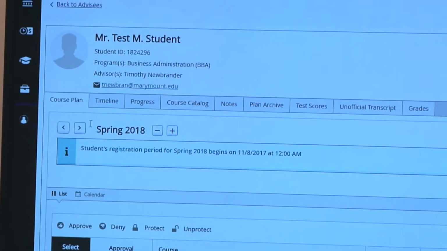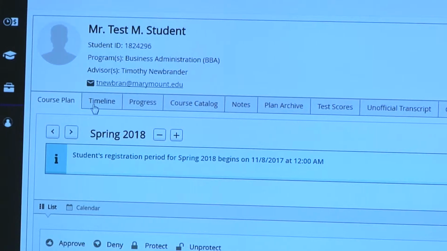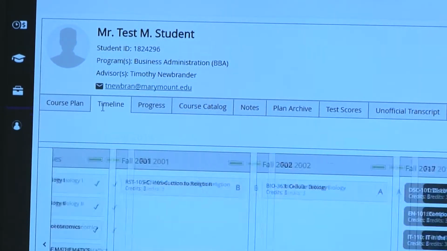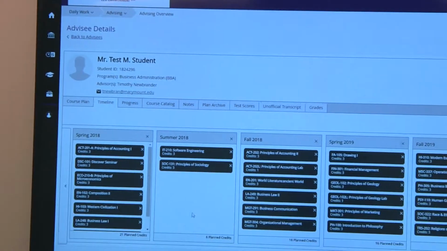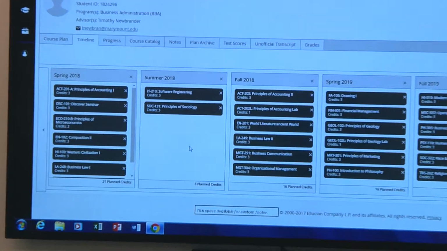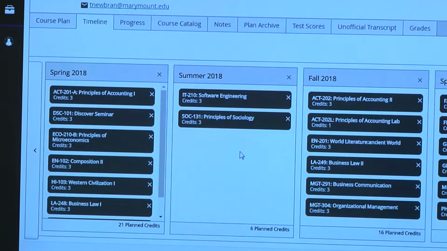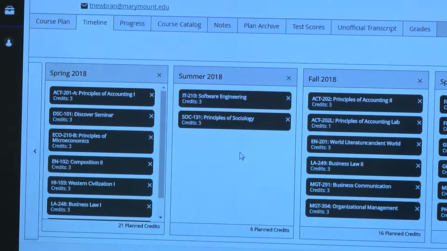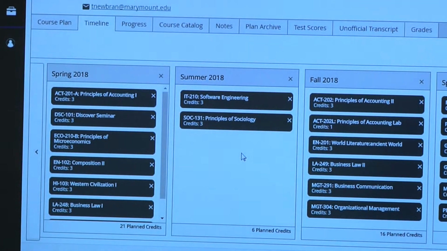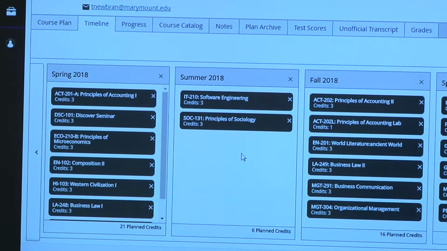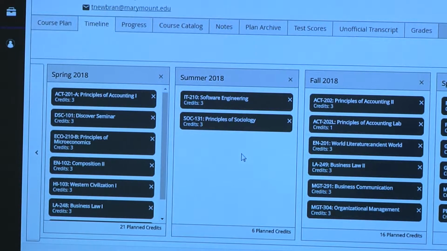But before we go into the course plan, I'll switch over to the timeline first. This is where students will be adding their courses through My Progress. I'll get to that in just a moment. We encourage students to plan all of their courses out. That way they can make sure they meet all prerequisites. They also make sure they've got all courses planned, and they can see, am I going to have a decent class load or not have too many courses?